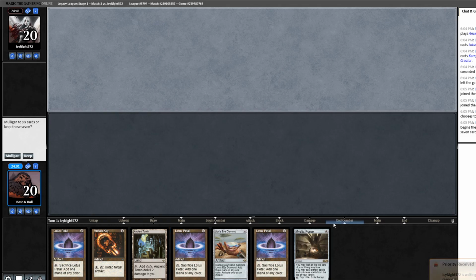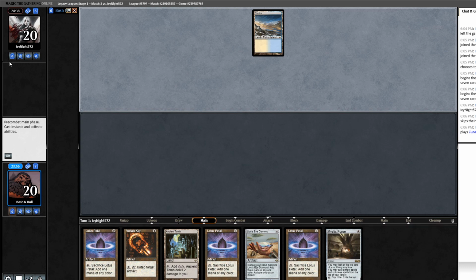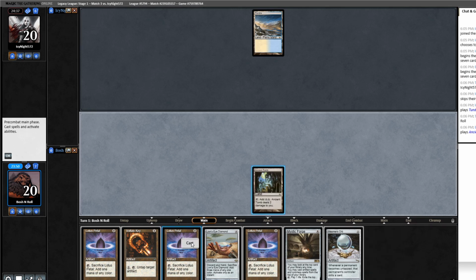Alright, I have a turn 1 Mystic Forge. This hand gets absolutely dumpstered by Chalice on 0, but that's what I signed up for. Okay, they are a blue deck. I chose poorly. Guessed wrong. Sometimes that happens.